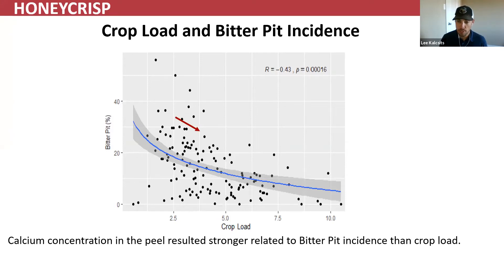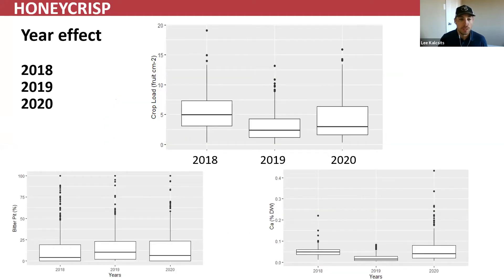We analyzed over 3,000 samples representing 3,000 different trees across these 10 locations. One of the things we see is this biennial effect — crop load contributes and Honeycrisp is highly biennial. These plantings are from either 2010 or 2014, so 2018 would be an on year, 2019 an off year — odd years are off, even years are on. Crop load was higher in 2018 and 2020. Bitter pit was higher on average in the off year, and calcium concentrations in the fruit peel were lower. This shows a clear relationship between crop load, nutrients, and bienniality — which is why crop load is such a critical part of Honeycrisp nutrient management.